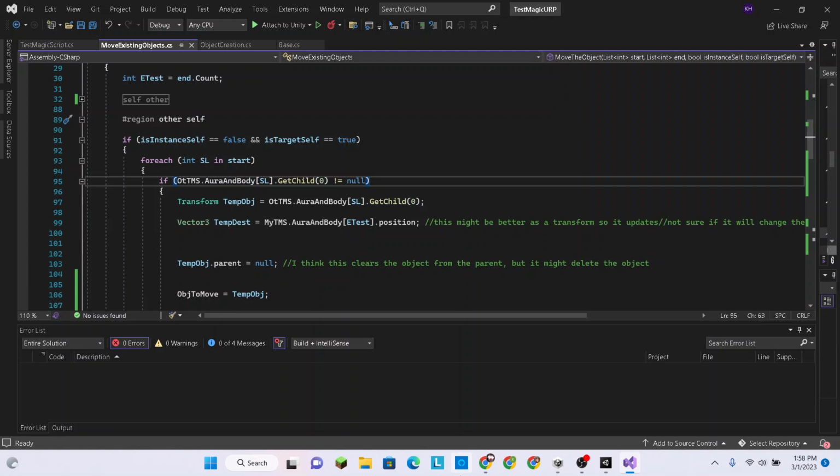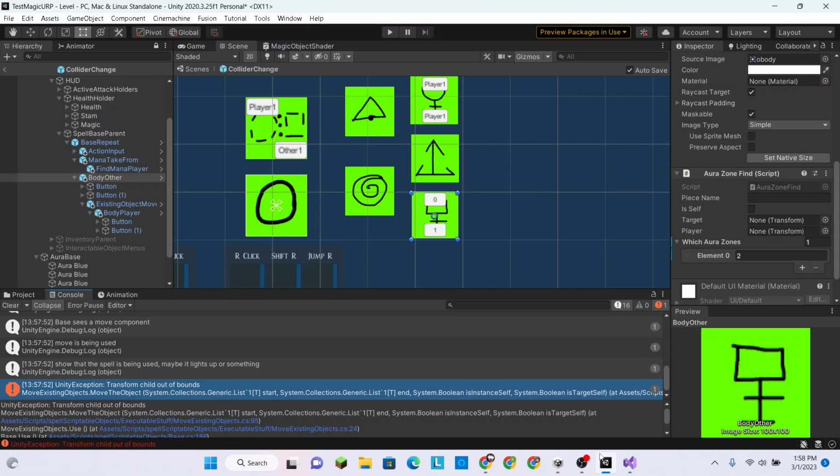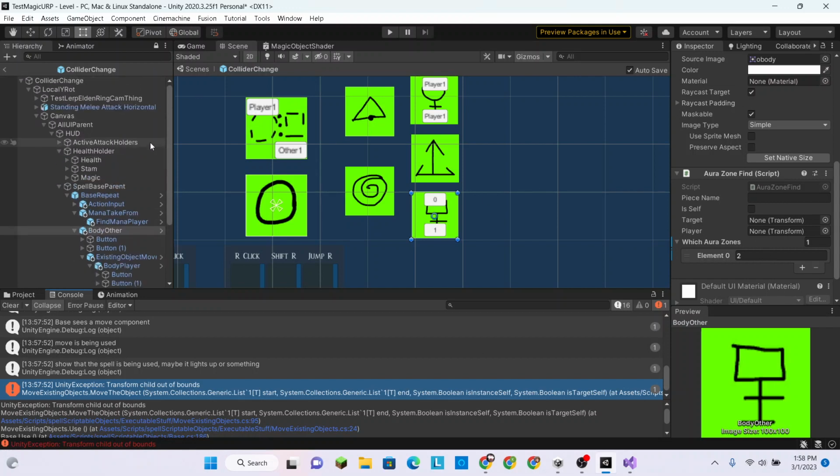And what's the error exactly? The error is transformed child out of bounds. Okay. Let's make sure element 2 is actually what we think it is.